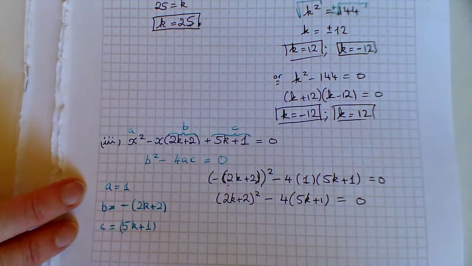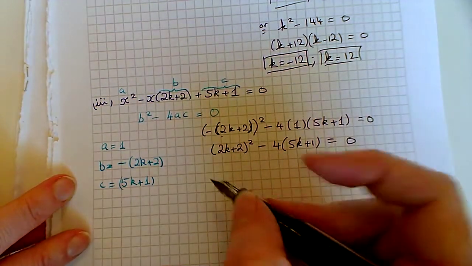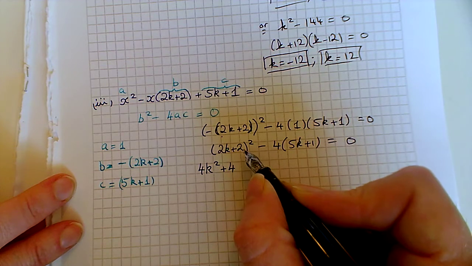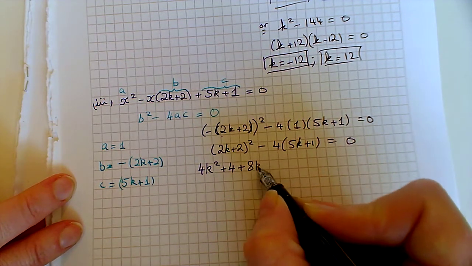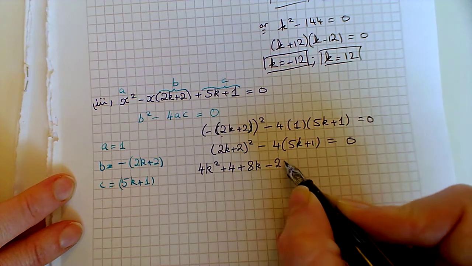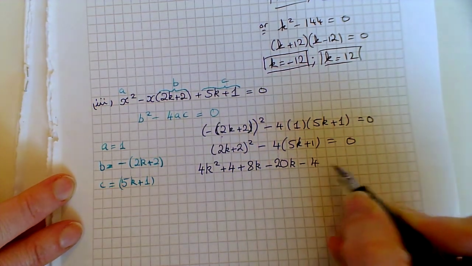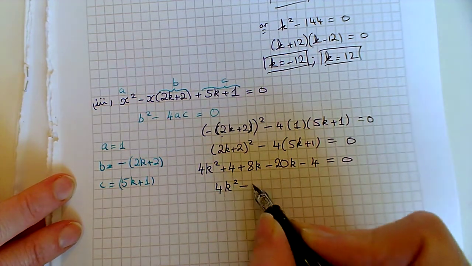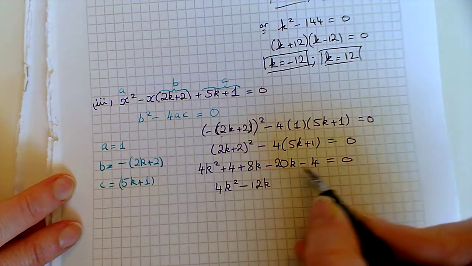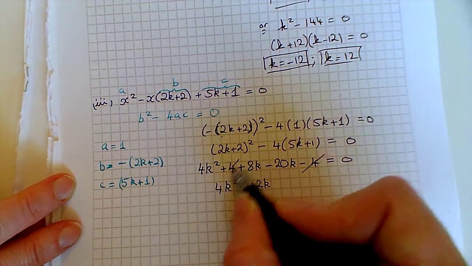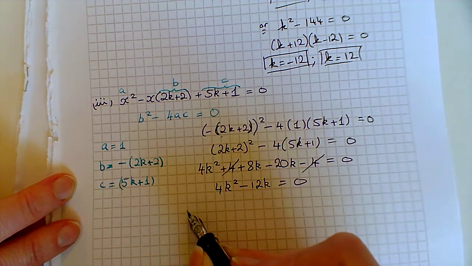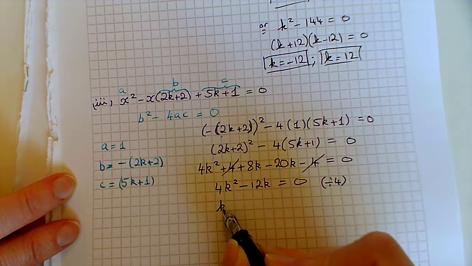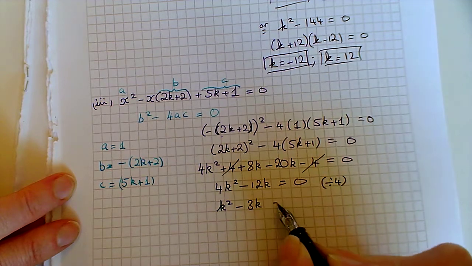You don't have to write down that step, you can just go ahead and do it. Square the first, 4k squared. Square the last, 4. Double the product, 4k and then double it, 8k. Minus 4 by 5 is minus 20k. Minus 4 by 1 is minus 4. Then tidy this up. 8 take 20 is minus 12. And 4 take 4 is 0. So those guys cancelled. And I can divide across by 4, so I will. But if you didn't spot that, you end up with the same answer. k squared minus 3k is equal to 0.